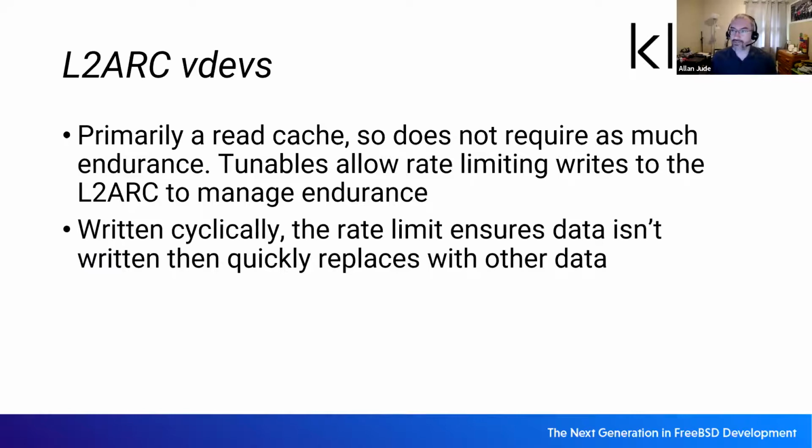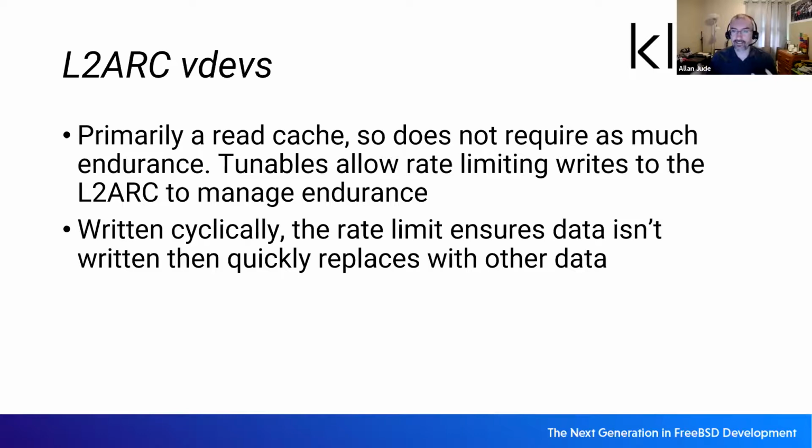But you still do need some write endurance on the L2ARC device. Basically, as ZFS is watching its main cache and looking at the items that will soon fall out and writing them to the L2ARC so that they can be eliminated and save that space in the ARC to support new cache data, it basically starts writing at the beginning of the L2ARC device and then goes through to the end, and then it starts at the beginning again and overwrites data. But the L2ARC does have a set of tunables to control rate limits on how quickly it will write to the L2ARC device.